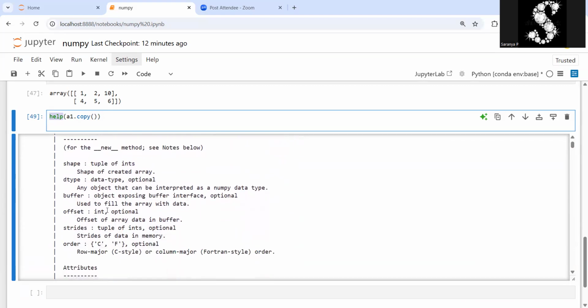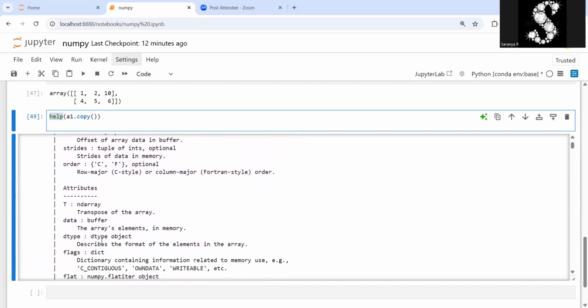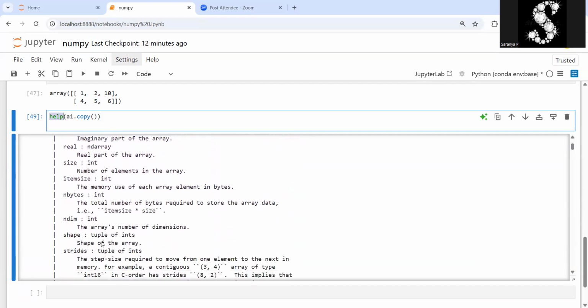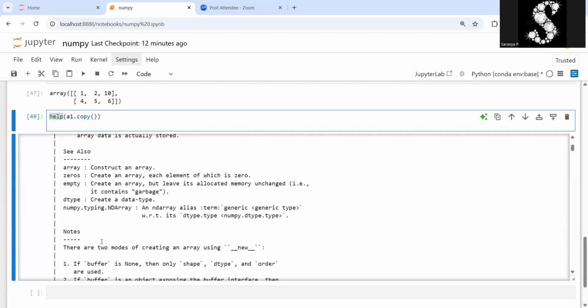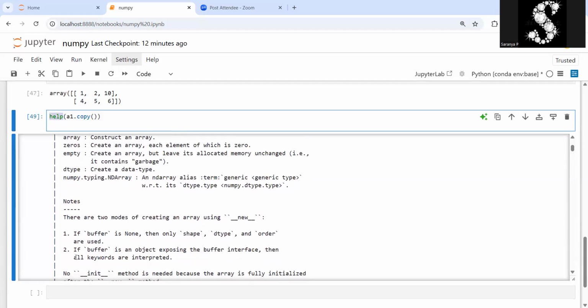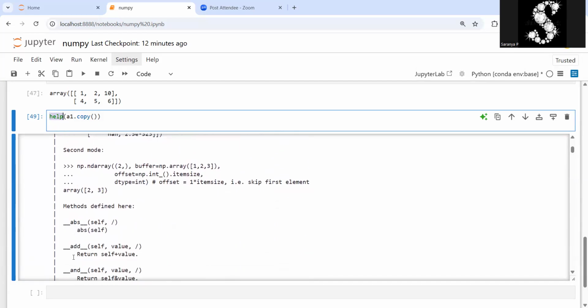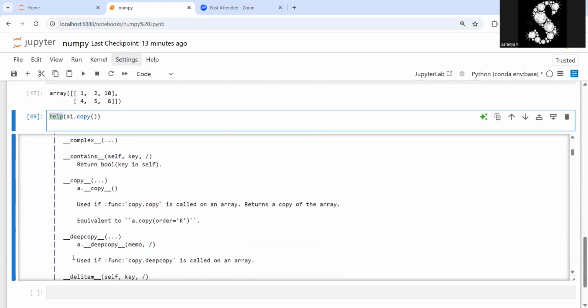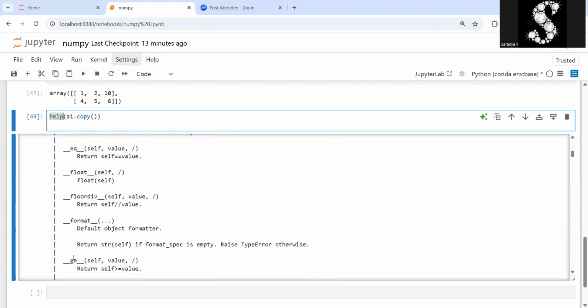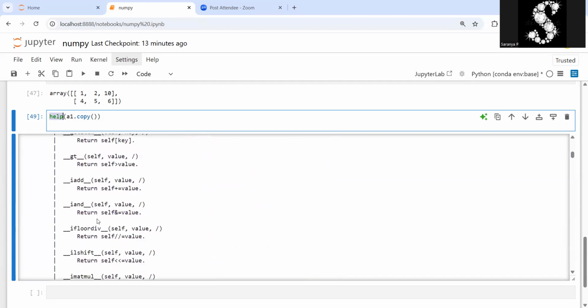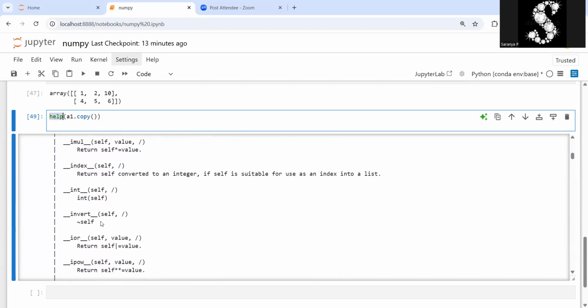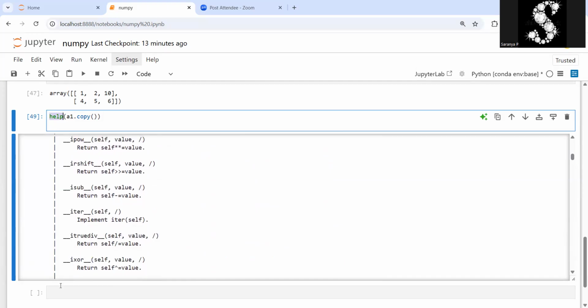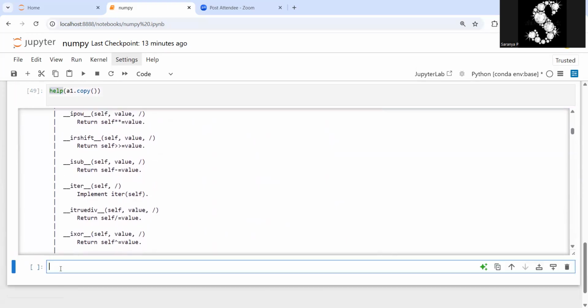It will tell what to do, how to define an attribute, and what are all the possible parameters that can be passed. Everything is given in detail. So whenever we have doubt about using predefined functions, methods, attributes, we can see all the functions and their values quickly. Now I'm going to use this copy function.